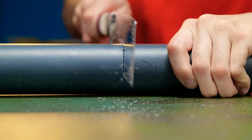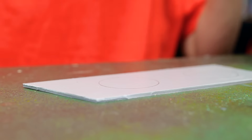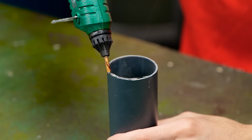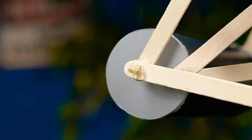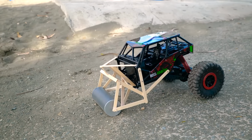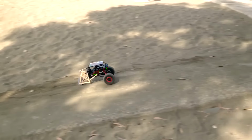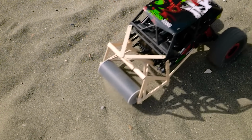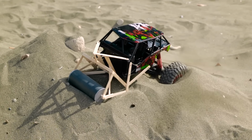Cut the pipe. I make plugs. Done. Install the roller on the car. Let's see how it works. Oh no! The roller didn't help with the obstacle. What's to come up with?